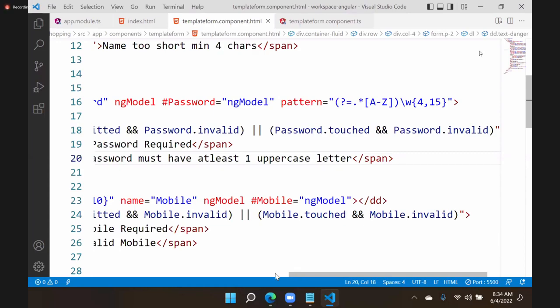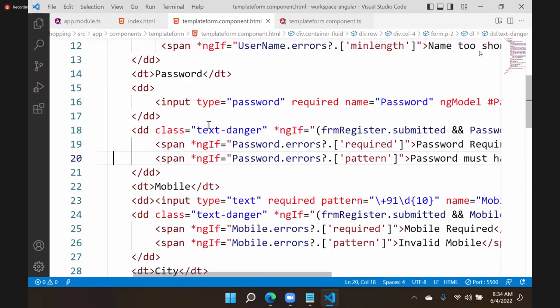So validations are very simple. For example, suppose radios or checkboxes are there. Then you can verify: if the checkbox is checked, then valid; not checked, then invalid. For every element, depending on its nature, you have to write the validation.